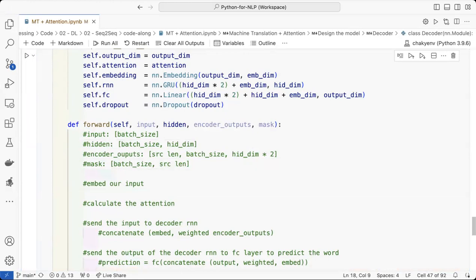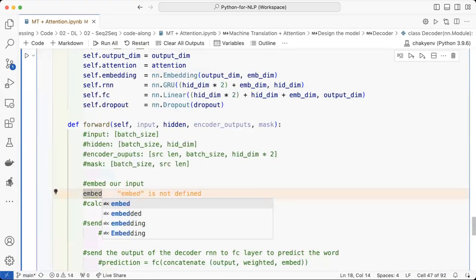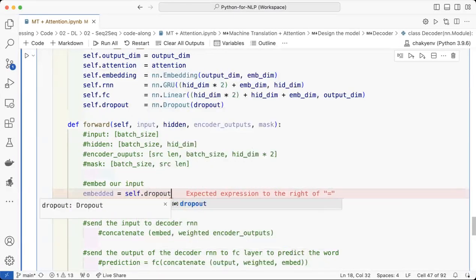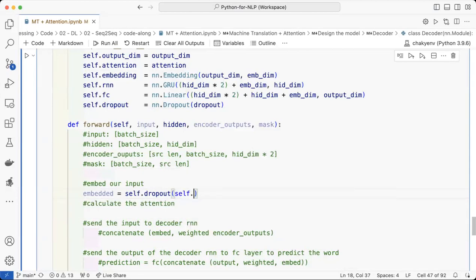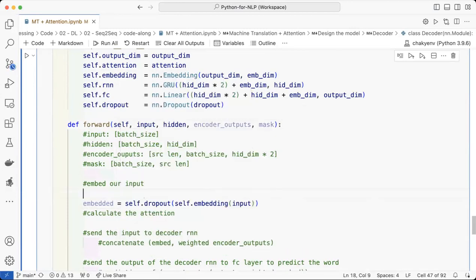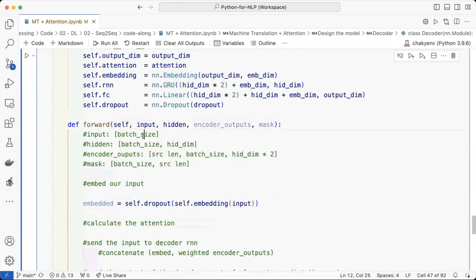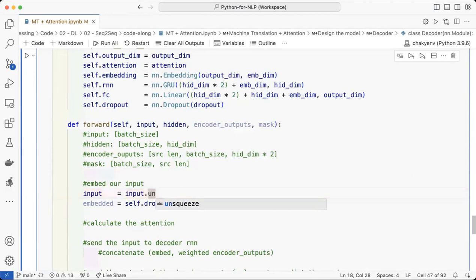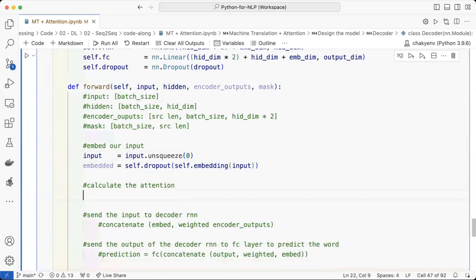We're gonna now say embedded equal to self.dropout, self.embedding input. But we have to make sure that since this input is only batch size, embedding won't be happy with that shape. So we're gonna say input equal to input.unsqueeze(0). So now we're gonna have 1 here, and the source length is basically 1. And then we're gonna calculate the attention.